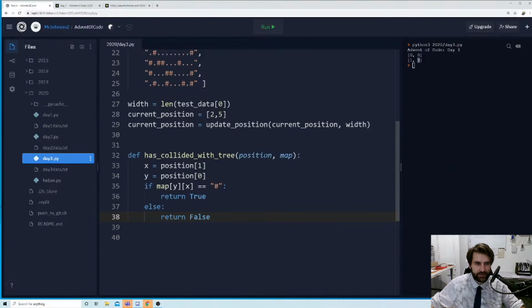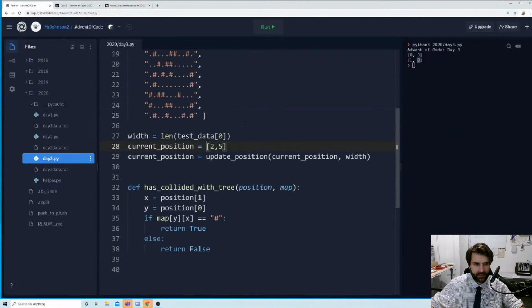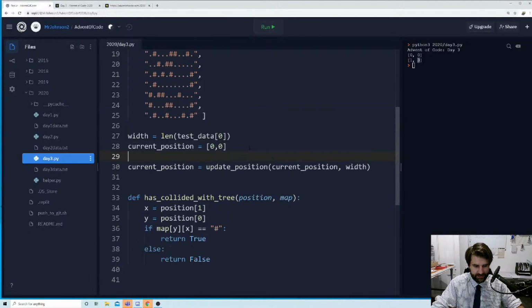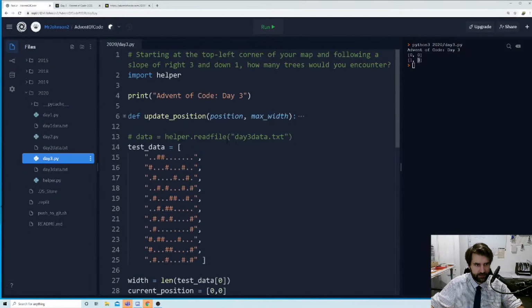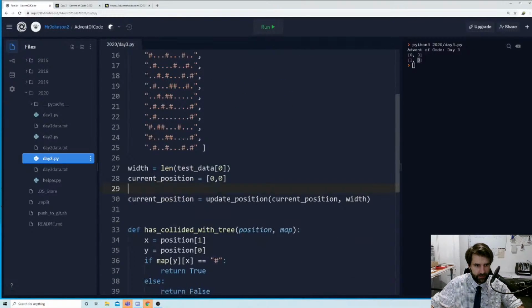Now what we're going to do is just check. So every time we update our position, we're going to check. We've got our 0, 0 here. Then we're going to say trees hit is equal to 0. Let's establish that right at the start, with the current position.